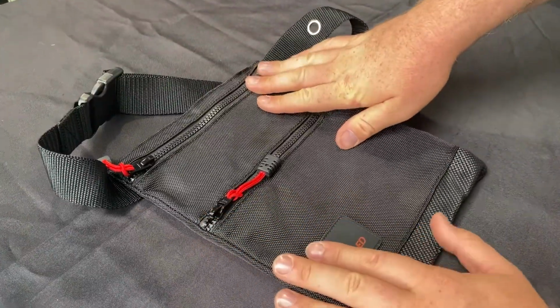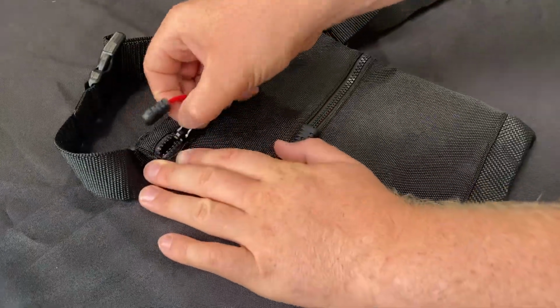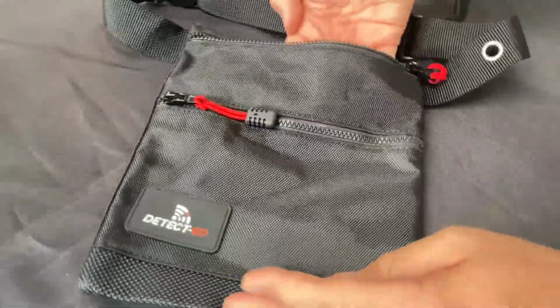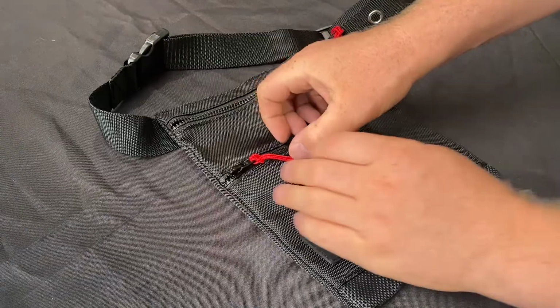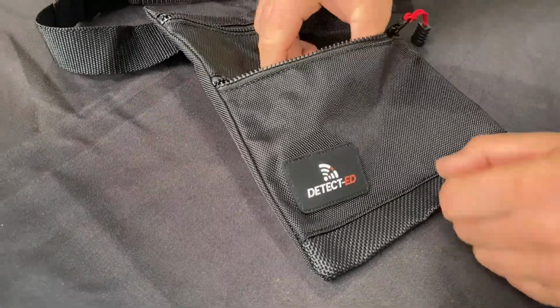Now, you'll notice that we do have two separate zippers because we have two separate compartments. This first one here is the main compartment and goes the full length down to the bottom here. And that's the larger compartment for most of your trash. On the other hand, you actually have this second compartment, which only goes down to here, and it's completely separated.